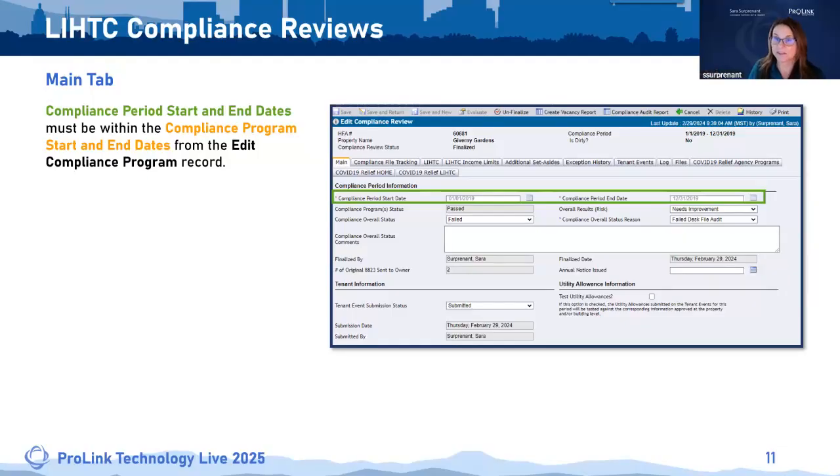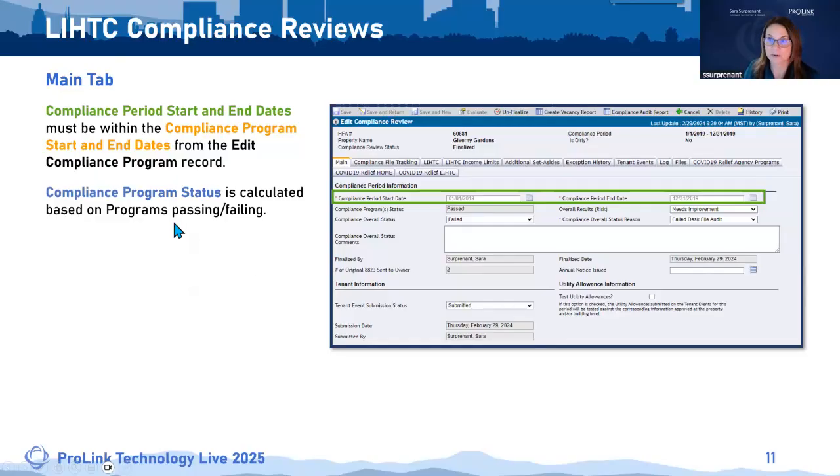Sometimes you might have some buildings that are placed in service like June 1st through the end of the year. Then your compliance period might start then. Totally up to you. But all the tenant events will have to be dated after that compliance period start date. It has to be in between those dates.